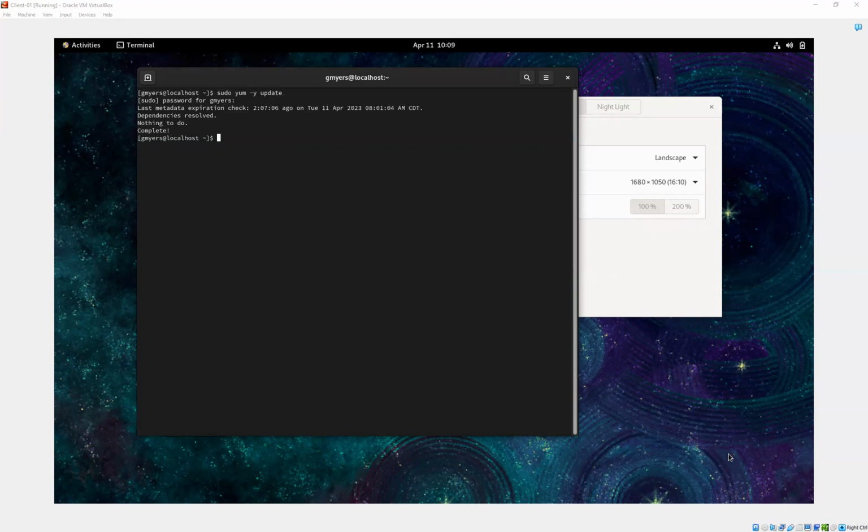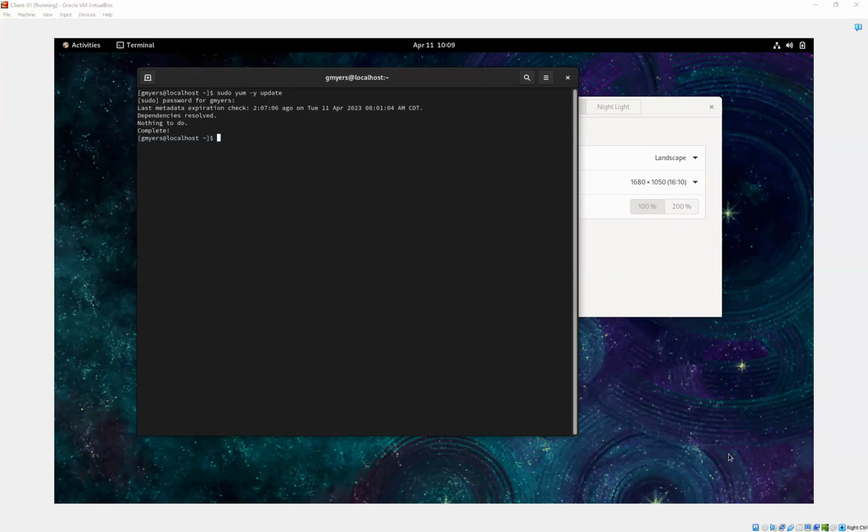Now, I'm going to be running a number of commands in the terminal. I will leave some of them in the comment section for this video. Remember that the goal is to ultimately install VirtualBox guest editions. And so what we're going to need to do is to download and install some of the dependencies that are required for the VirtualBox guest editions.